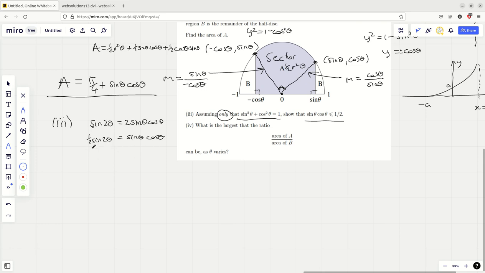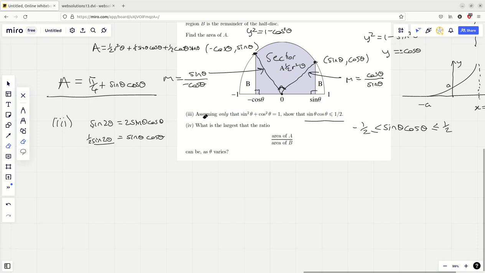All I need now is a sentence just saying, well, clearly sine 2 theta is trapped between 1 and minus 1. And so a half sine 2 theta will be trapped between a half and minus a half. So in fact, I can go a little bit further than that and say a strict inequality, which is actually missing something in some ways. We can actually say that's true if we use this result, so we get a little bit more out of it. Now, they don't want you to use that. That's why they're saying only use sine squared plus cos squared is 1. That's really mean of them, because there's loads of ways you can prove it.